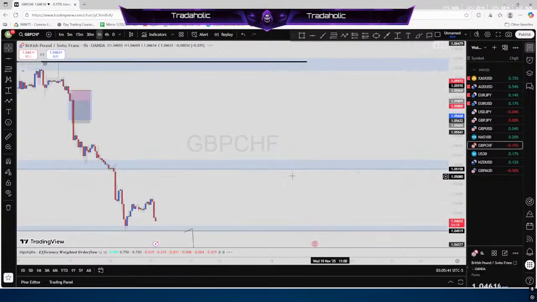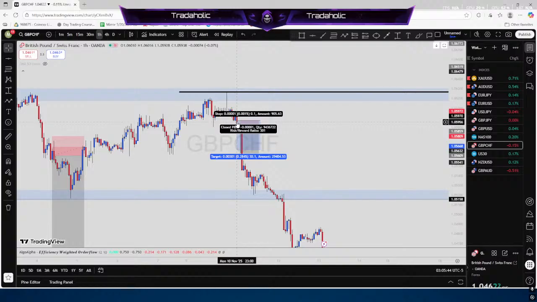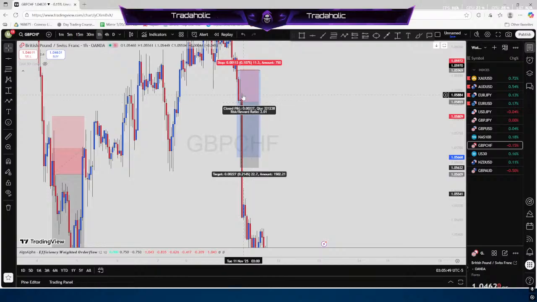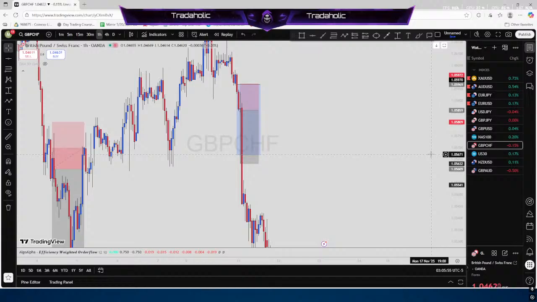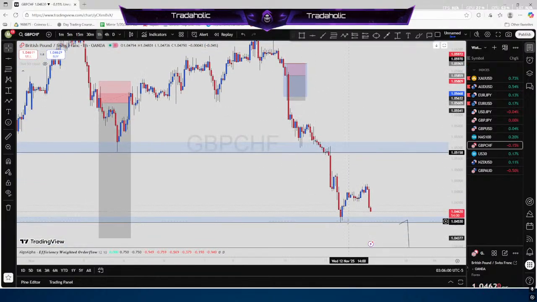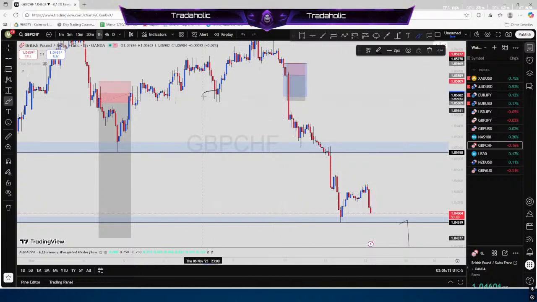This was a trade I took the other day on GBPCHF. I took sells back here. I took one trade right over here, which was this entry. Then I got the scaling entry at this area. I closed both of these trades at about a 1 to 2 risk to reward, totaling about a 2 to 4 risk to reward because it was 2 positions, right? I didn't know this trade was going to go all the way down here. So this could have been a big trade, but I didn't know that. So you can't predict when a big trade is going to happen. You gotta let it come naturally. I closed my trade here because price was approaching this low. I didn't know this low was going to get obliterated and price would continue down. You just can't predict a big trade. It's just gotta come naturally.